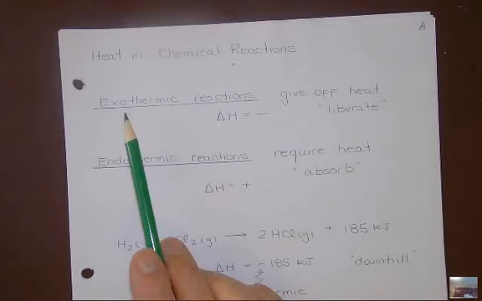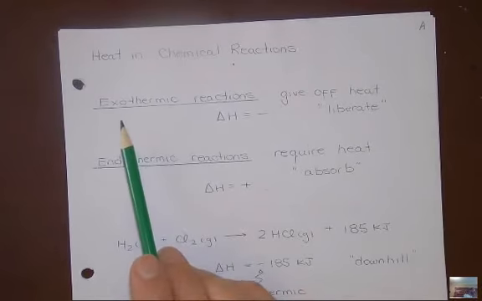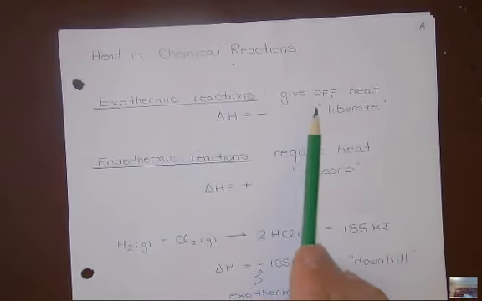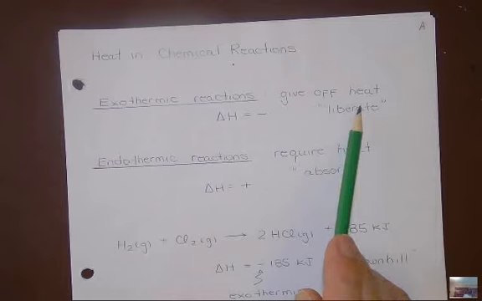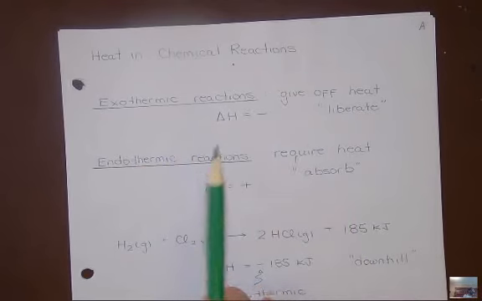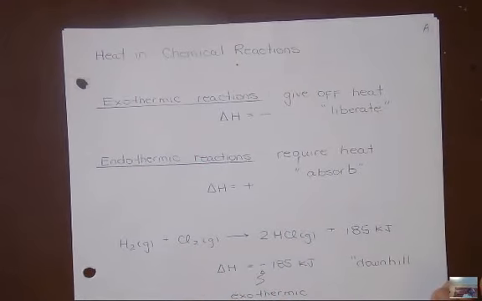So first of all, chemical reactions fall into 2 different classes. The first class is exothermic chemical reactions, which give off heat. So heat is a product of the chemical reaction. If you run the reaction in a vessel that's insulated, at the end of the time that the reaction is over, the heat from the reaction will make its way or permeate into the vessel, and the products will wind up a lot warmer than the reactants.